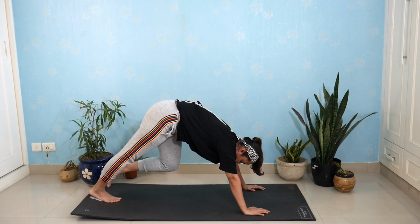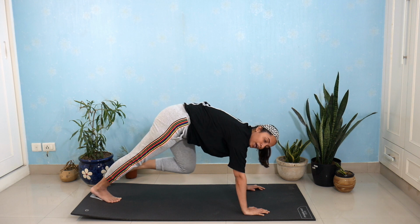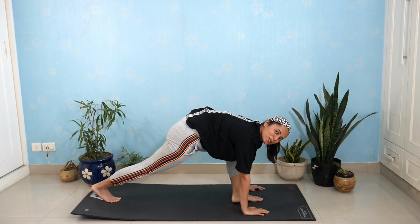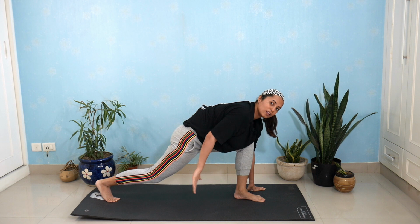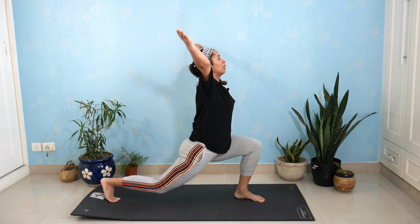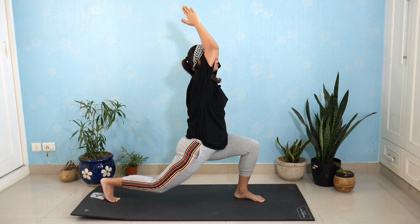So lift your left foot up and place it in between both the hands, or wherever possible for you, my friends. And your right knee will remain in the air. It will not touch the mat. As you lift both the arms up along with the ears, both the hands in Namaskar Mudra, bring a nice smile on your face.